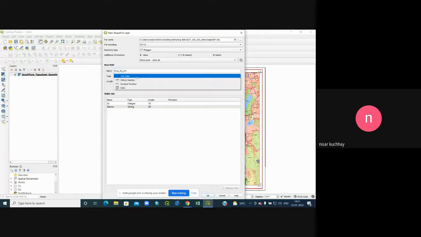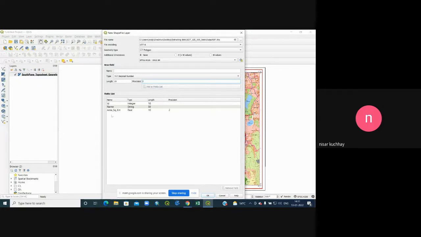The type should be decimal. Area must be in decimal, not a whole number; decimal, or we can say float. What is the length? I can change the length, or keep it as 20. For example, I will say it's 10. Precision means after the decimal, how many digits I want. For example, I want 2.